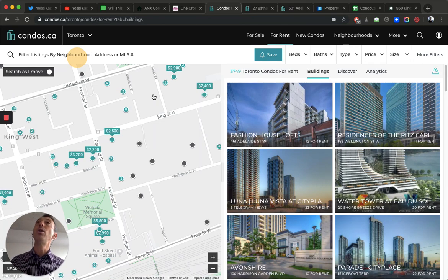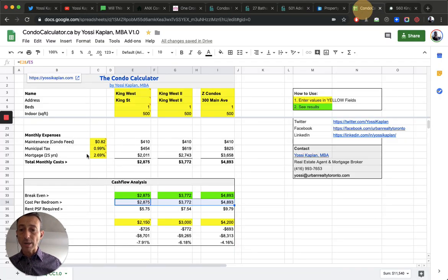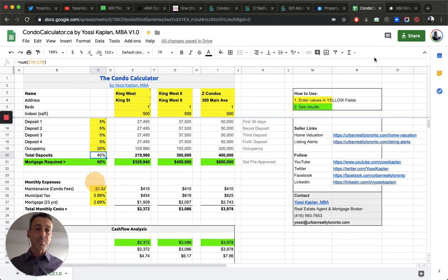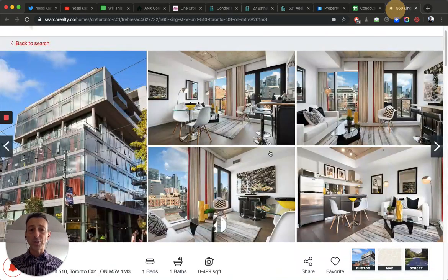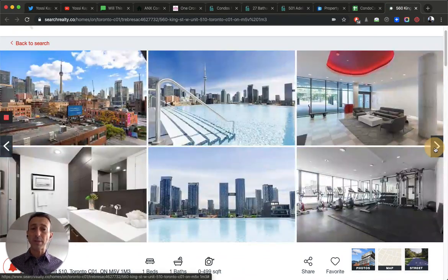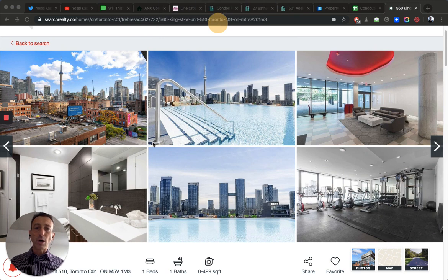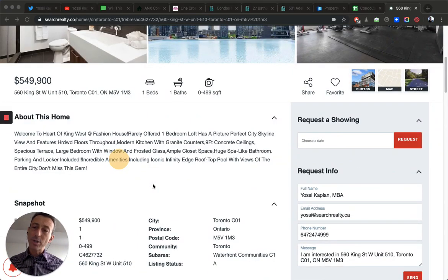We may get into a Hong Kong-like situation where prices keep going up as a store of value — because people don't trust government, don't trust traditional markets. They say 'I'd rather get the condo' and put more money down, because they can't get a better return anywhere else. This Fashion House unit at $550,000 is still a really good buy — someone will be happy to live there paying $2,000 this year, then $2,200–$2,400 next, and eventually it'll go up to $3,000 in a few years. There's always a give and take here, but be cautious about what you're buying — especially new construction.